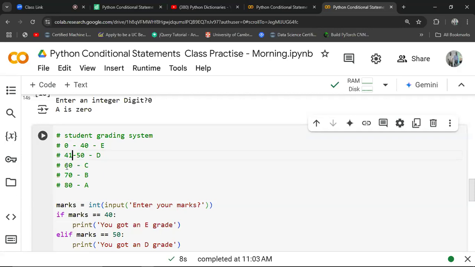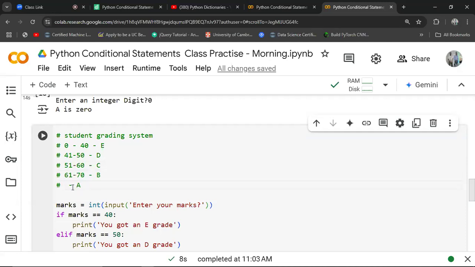Similarly, for grade C, your mark should be between 51 and 60. For grade B, between 61 and 70. And then finally, for a straight A, let's modify it further.